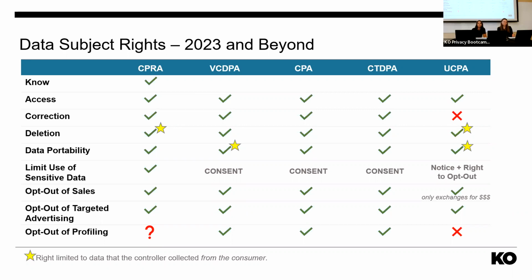The problem is there's differences in definitions of a lot of this type of data, particularly as we've already touched on. Sensitive data is pretty nuanced between the laws. And then you're going to have, again, different rights. There's opt-in, consent requirements for certain states, and it's more of an opt-out model for other states. So it's not going to be a one-size-fits-all if you do have to comply with these different state laws.